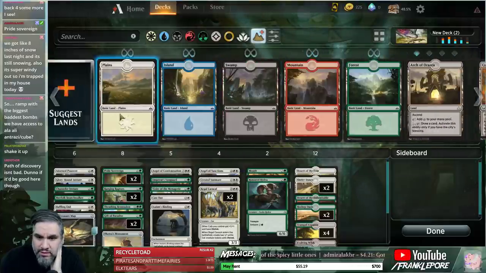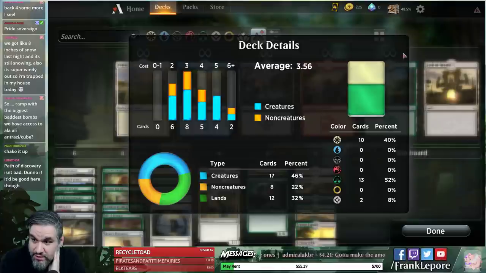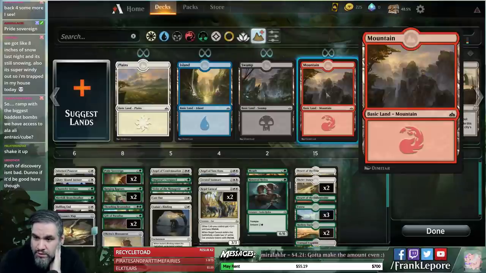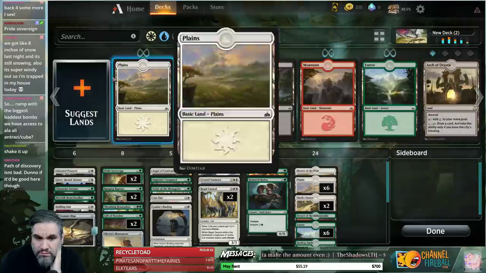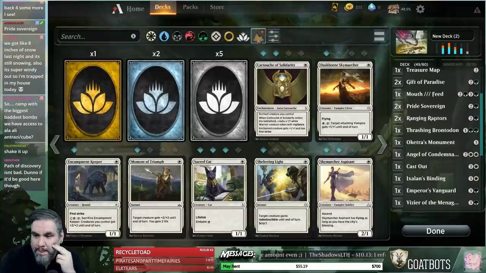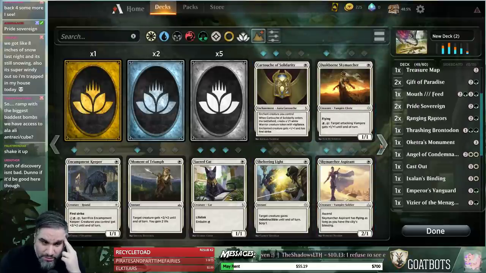So that's 12 lands. How do I know what? I guess we can go here. 13. Higher green than white. I guess we can just go even. I don't think it matters if we just go even. 3. 1, 2, 3. 2, 1, 2, 1, and 1. Sure. So 11. We still need 11 more cards? Good lord.